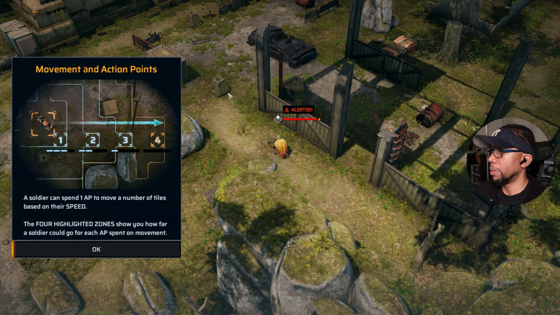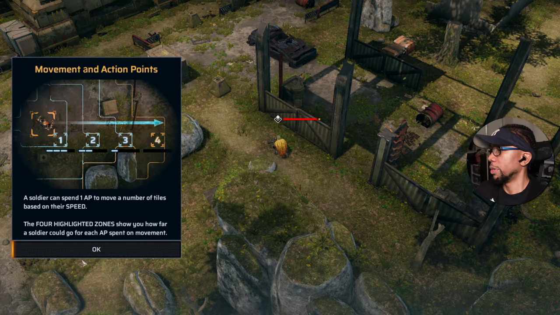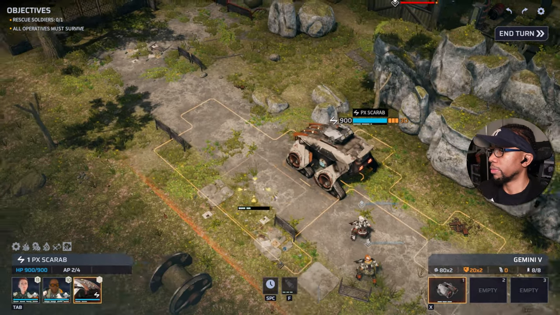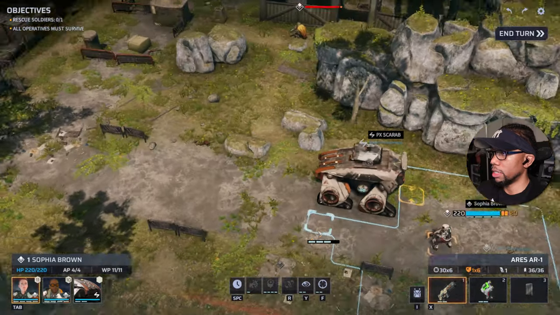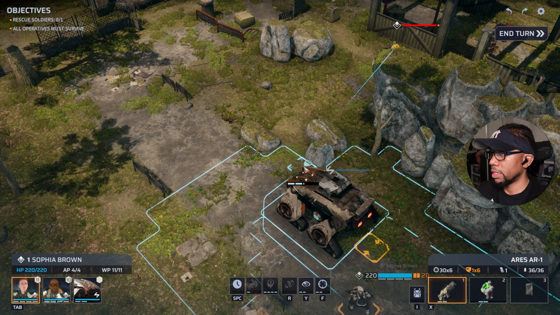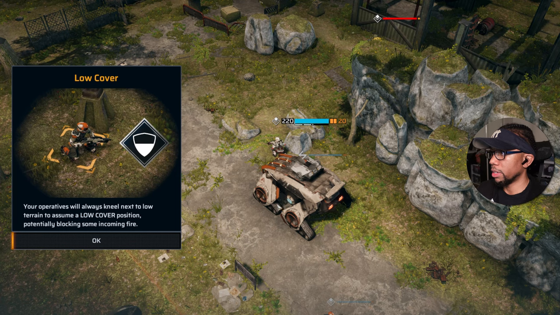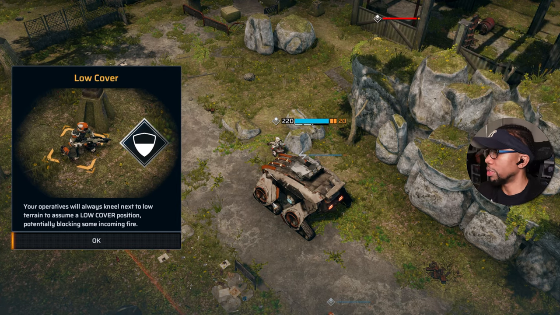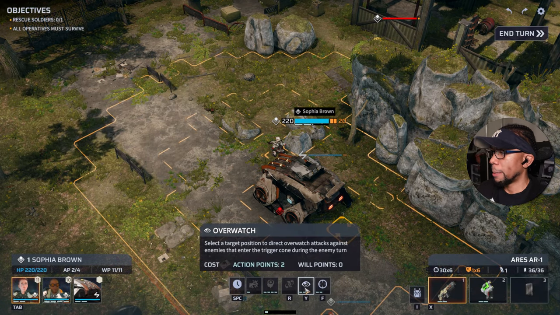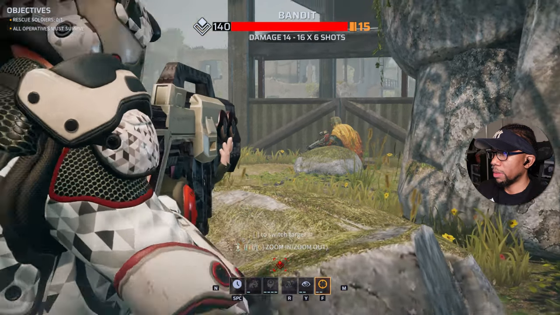A soldier can spend one AP to move a number of tiles based on their speed. The four highlighted zones show you how far a soldier can go for each AP spent on movement. All right, let's see Sophia. We got to take this guy out. Sniper, what it looks like. I think we can post up right here. And then the operatives will always kneel next to the low terrain to assume a low cover position, potentially blocking some incoming fire. All right. Green. They're behind cover.